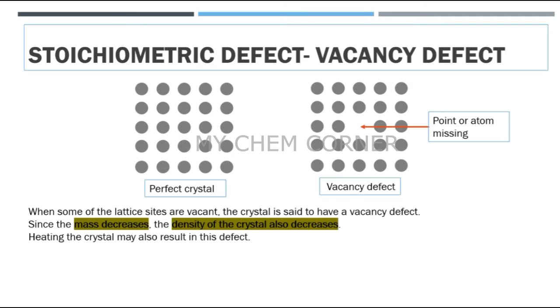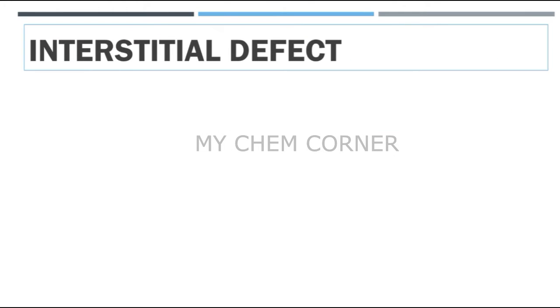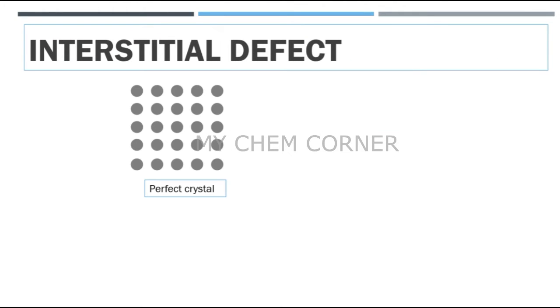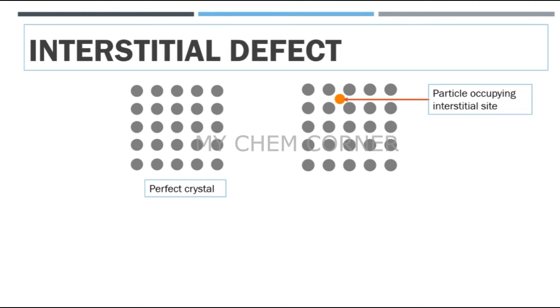Now let's move into the next type of a stoichiometric defect, which is the interstitial defect. So here, as the name says, you have a perfect crystal here, same thing. But what are you observing here? Probably somewhere you have a cation which is of a smaller size. It could occupy the interstitial site. So say for example, whenever we make students sit in class, there are spaces in between two rows of students or between each student. So what happens if there is a small child in the class? The child can fit in those small spaces. The same thing here. The cations are there.